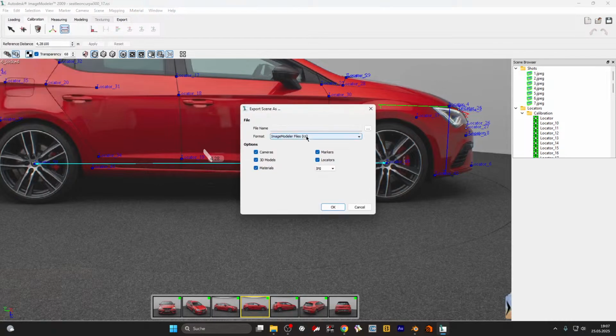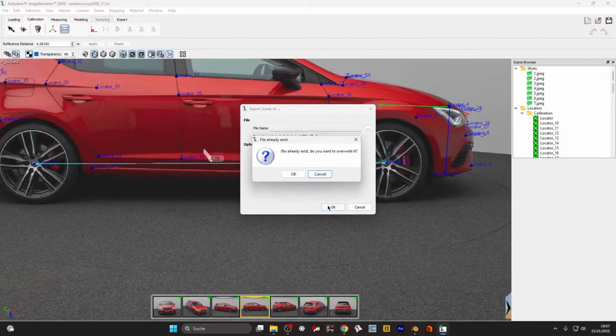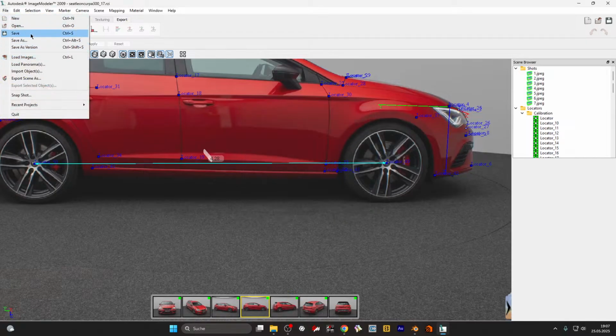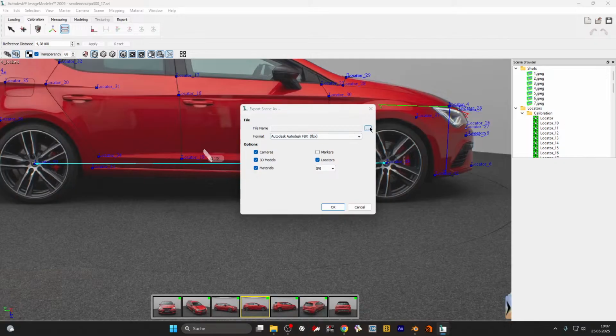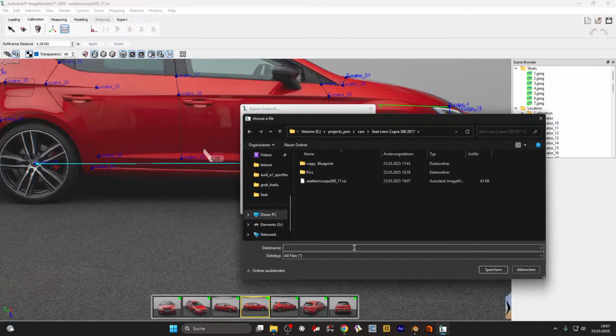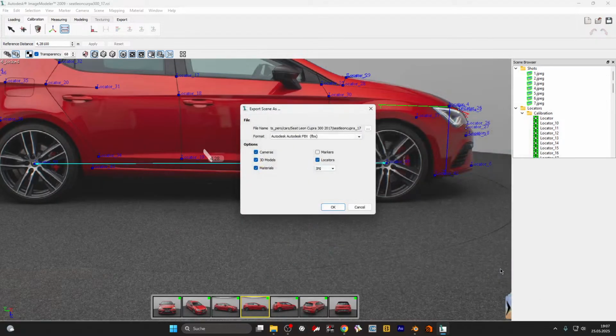Export scene as FBX. Okay, those markers. Good. Export as. Where? Oh, right in here. As FBX.